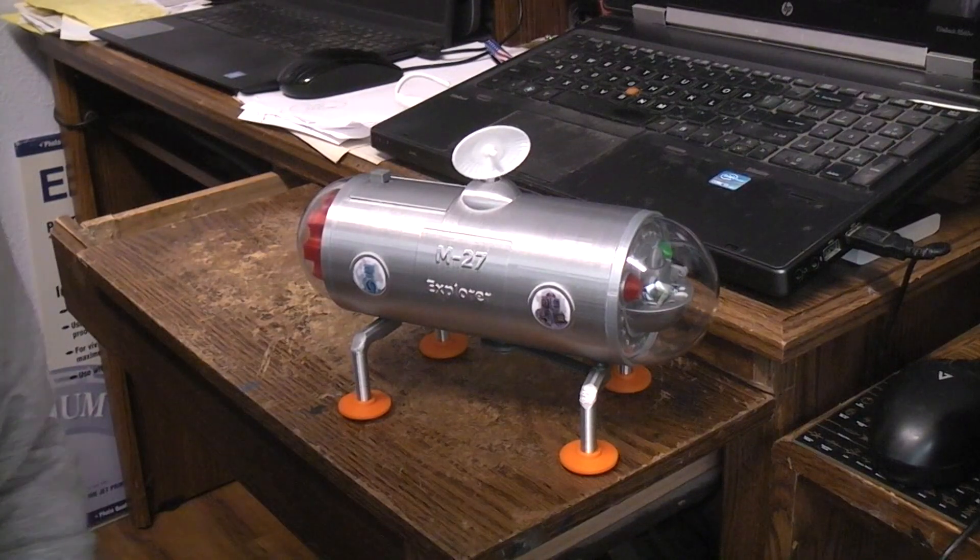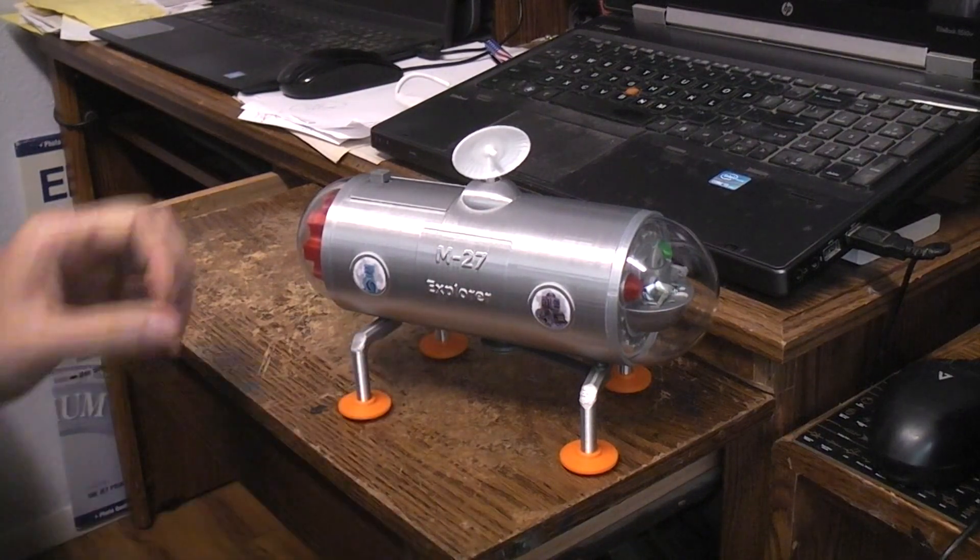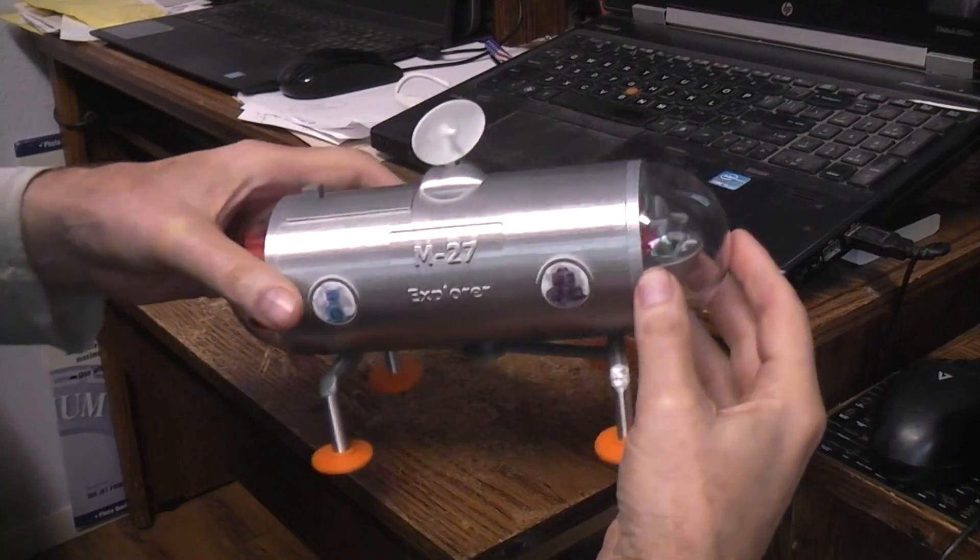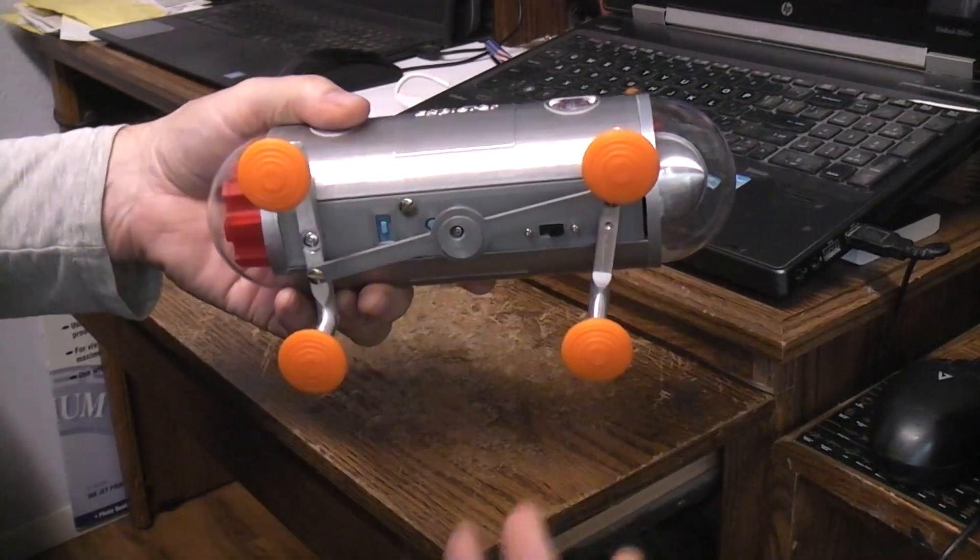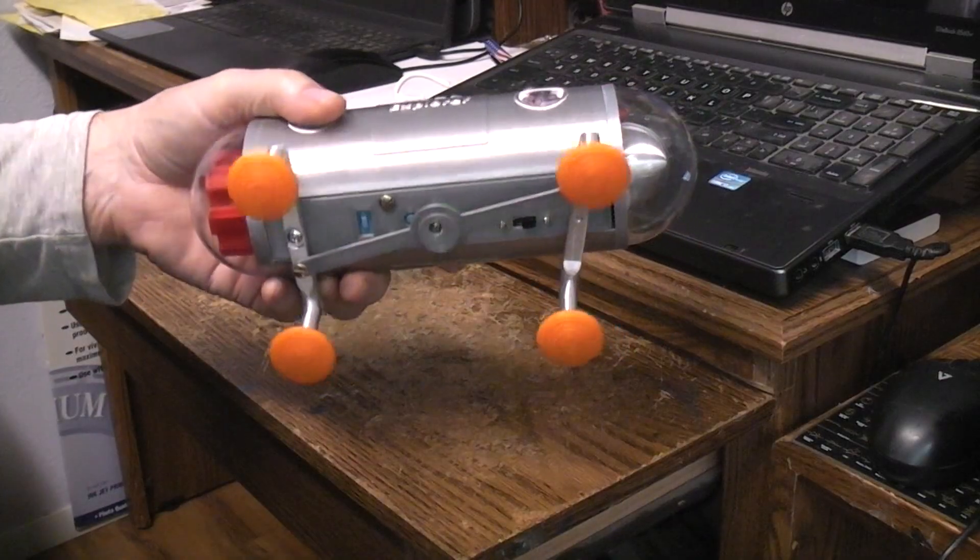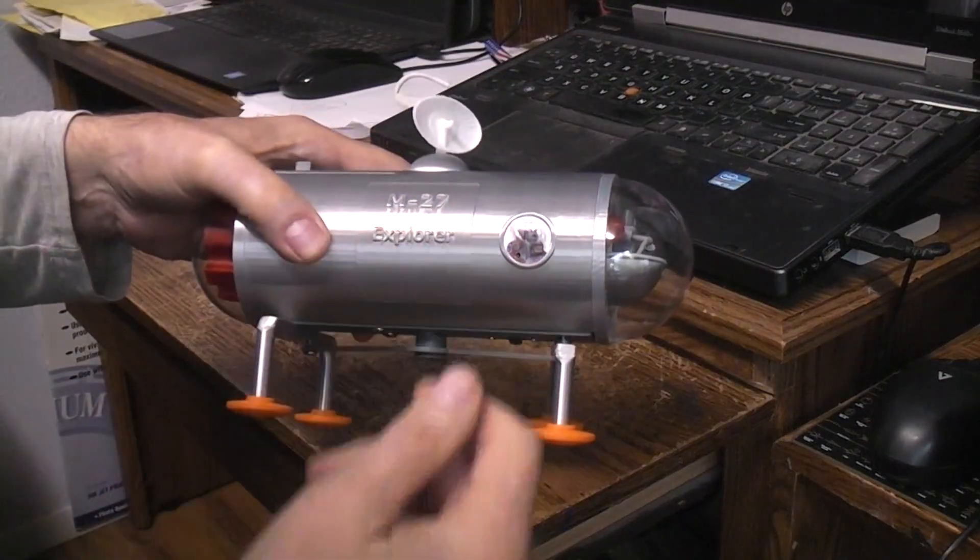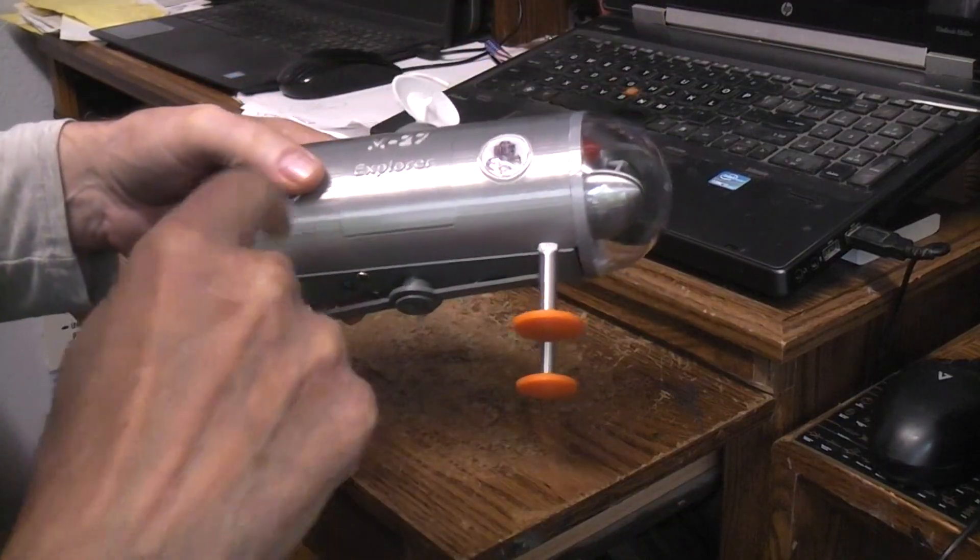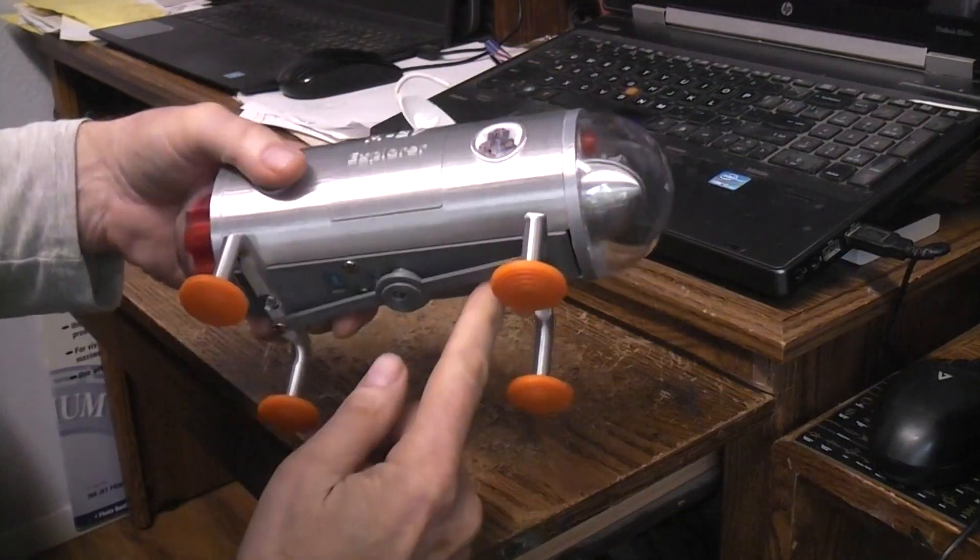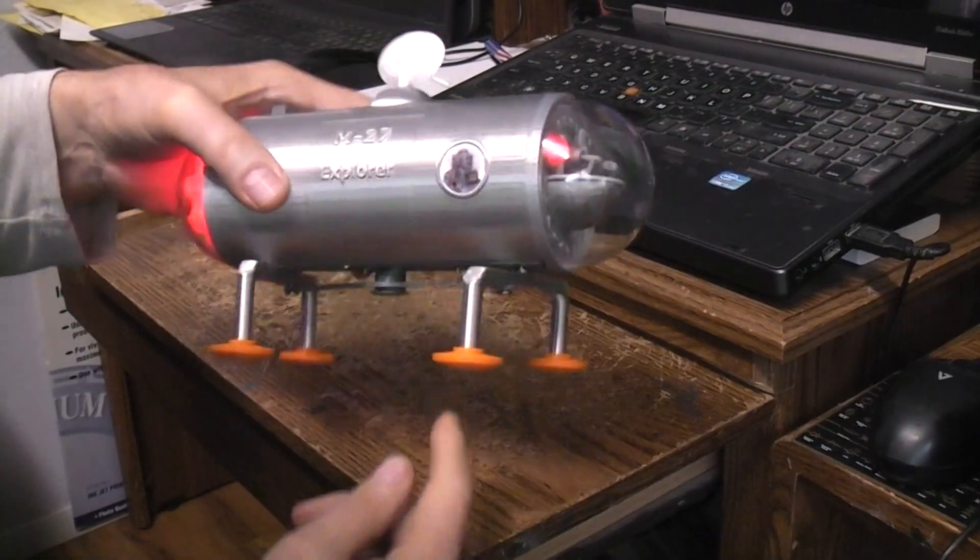Okay today we're going to do a quick demo of the M27 Explorer. This is based on my simple four-legged locking mechanism which was based off of the 1960s M27 Moon Explorer toy, and the build video will be linked down below when it's done along with links to the STL file.